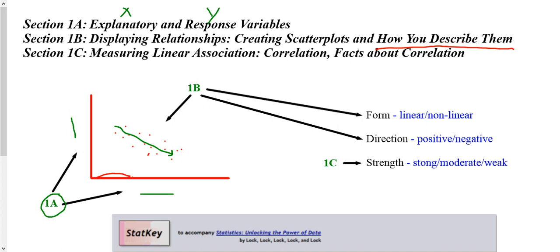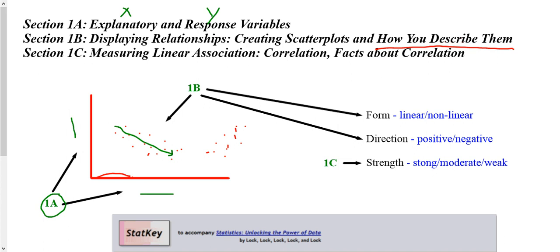You also talk about direction, and this is where it relates to slope, but the only part that relates to slope. In other words, is it a positive slope or is it a negative slope? In this case, this would be a negative slope. Whereas if I had data that was going up and to the right, that would be a positive slope. In other words, a positive direction.